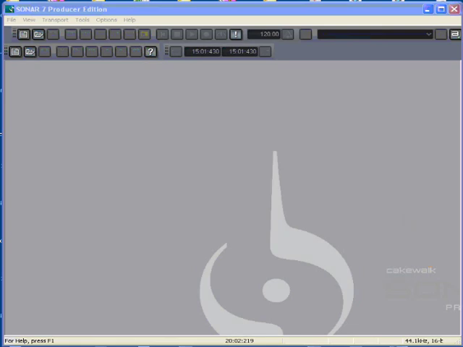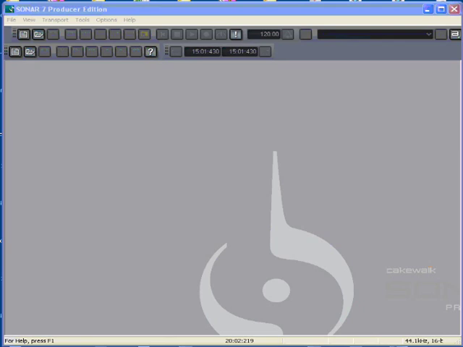I wanted to do a quick tutorial on how to create bass lines using just the drum track to start. So basically, we're just going to take a drum track and use that to create the bass line. What I want to do, first of all, is grab a drum track.